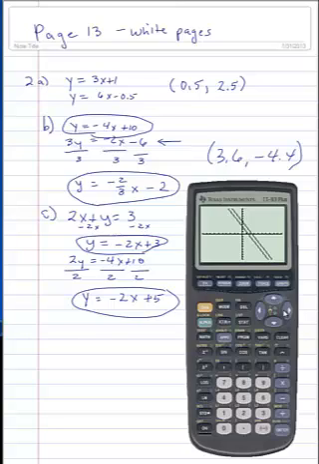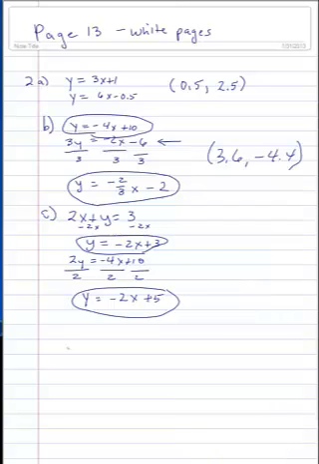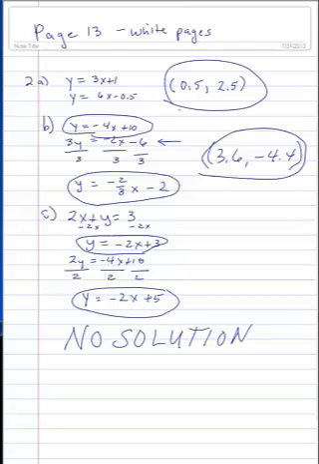And that actually is one of the things that can happen when we have two linear equations. In this case, we have no solutions. We have two parallel lines that will never, ever touch each other. So that is one kind of solution. Usually we get a single point, but sometimes we can also get no solution.